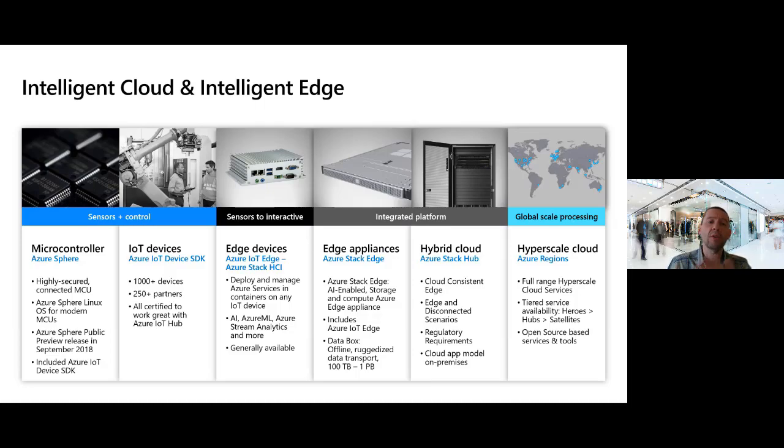And then as you get closer to the left side of this diagram, we start talking about different sensors and edge devices that aggregate sensors and control. These are things from HVAC sensors to door actuators and things like that. But the most important thing is that there is a platform where you can orchestrate all those components.